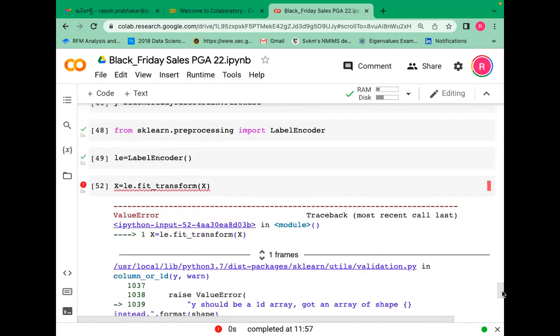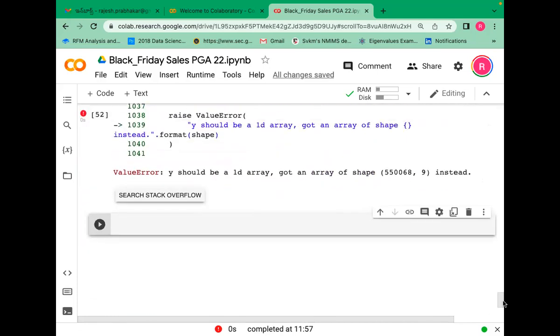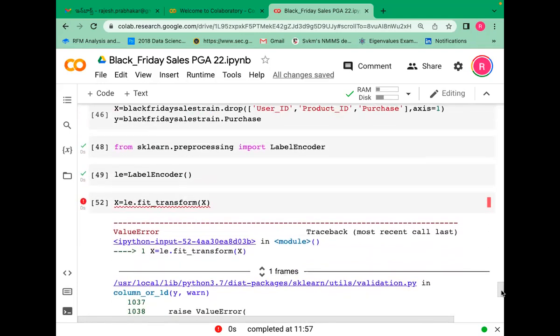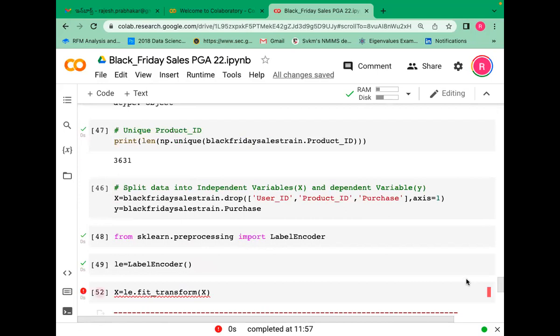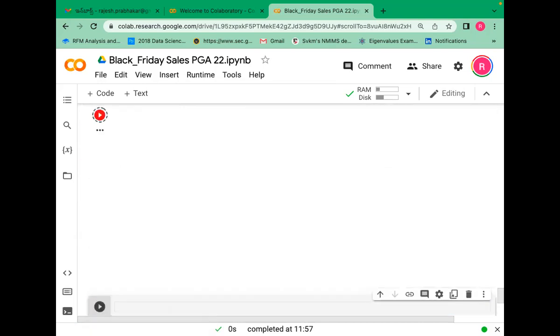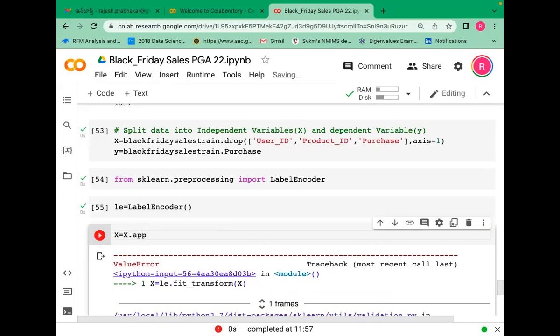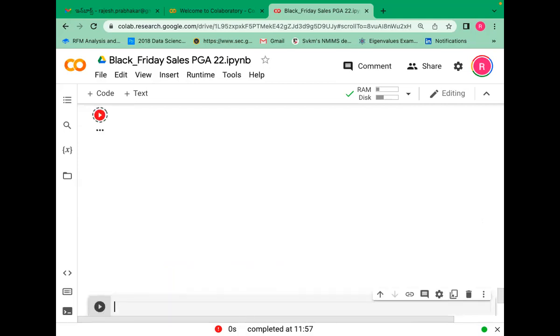Why am I not getting it? Now let me try with brackets.